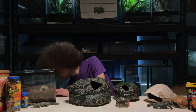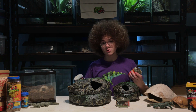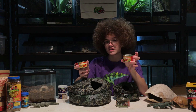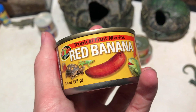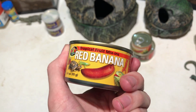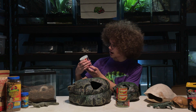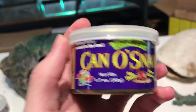We have some more cans in here. While canned reptile food is not historically something I've messed around with, there's nothing wrong with it. It's just like buying pre-made food for your dog or cat. We have 2 cans of each of these products here. These are Zoomit's Tropical Fruit Mix-Ins Red Banana. So this is essentially just a tin of red banana. And as they display on the can, this is good for fruit-eating geckos, iguanas, tortoises, hermit crabs, box turtles, etc., etc. So we have 2 cans of this. This again will be a great dietary supplement for my animals. And then we also have, I do have experience with these, we also have 2 cans of Zoomit's canned snails.